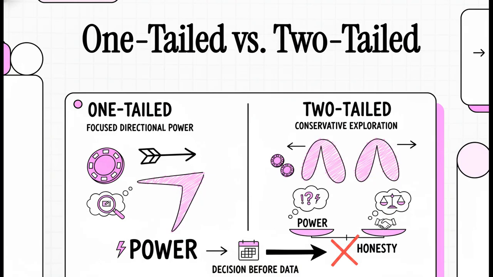So, if you've ever found yourself deep in the world of statistics, you've probably hit this exact crossroads. Should I use a one-tailed or two-tailed test? It sounds like a small detail, but it's a choice that can totally change your results. Let's break down what this really means and why getting it right is so important.